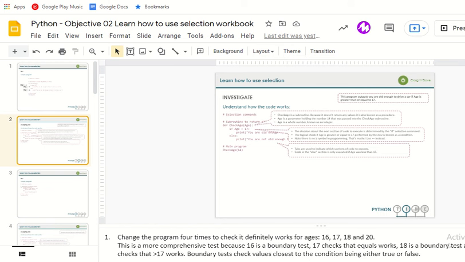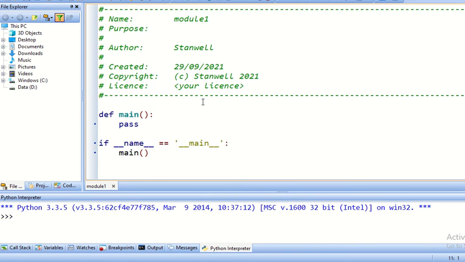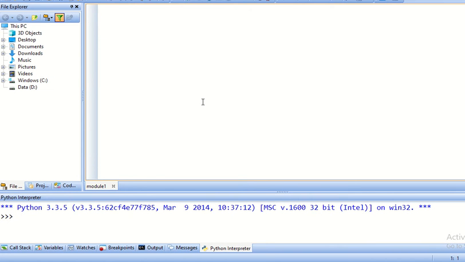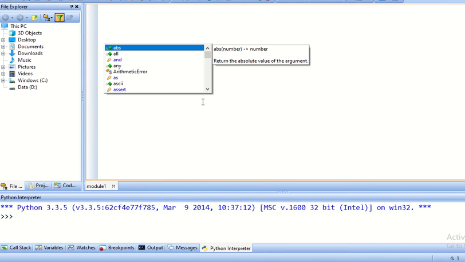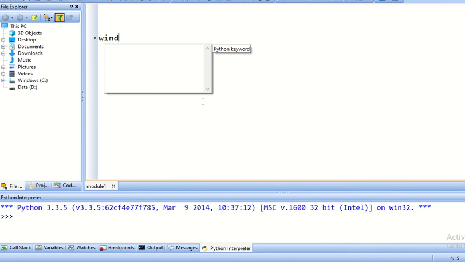Right, so off we go to PyScripter. Select all with Control and A, delete. A couple of line spaces doesn't change the program, but we'll do that to make it easier to read. So, we'll change the variable: wind category it's going to be.